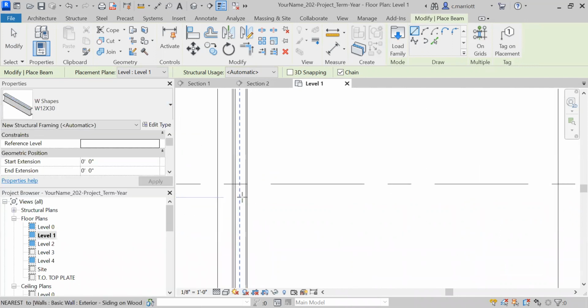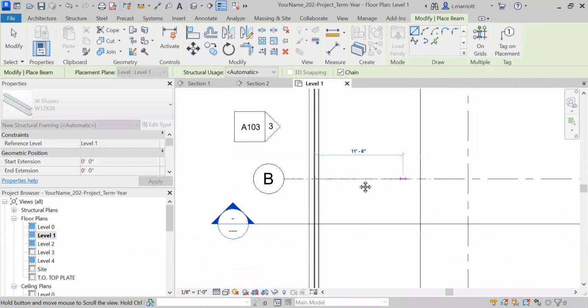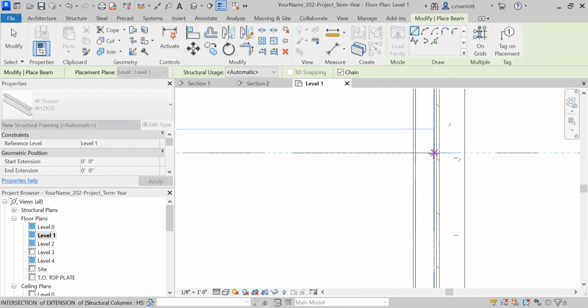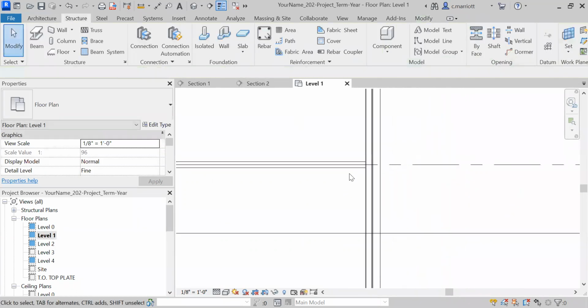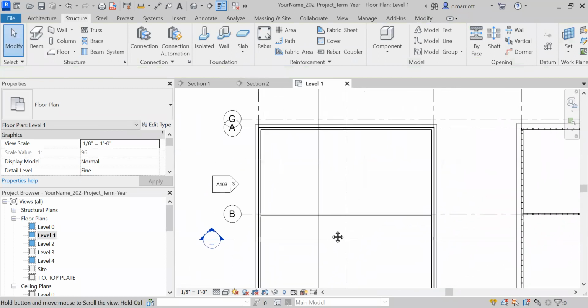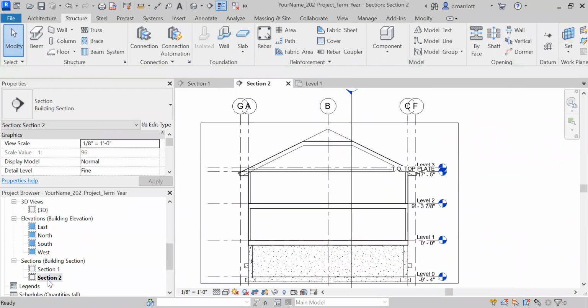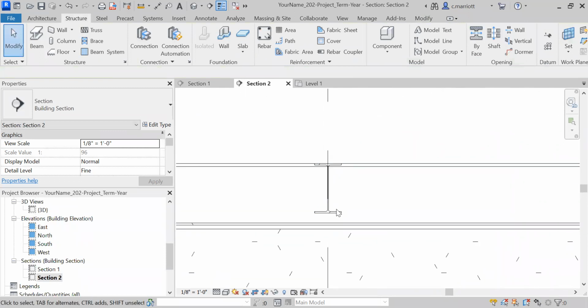And I'll draw it across here. Now, I may have to make some adjustments in the width, but basically I'm going to draw it all the way across here to just inside the sheathing. All right, now let's take a look at this in the section. Section 2. So here you can see it, and it's been placed directly below level 1.